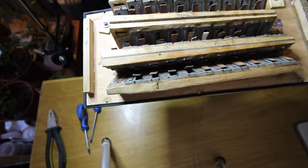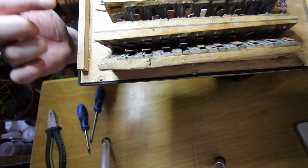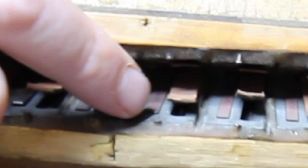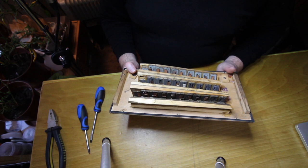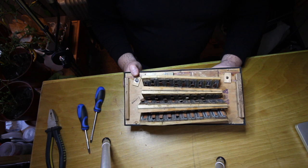Interesting to note that the corrosion on the reed plates shows that they're not aluminium, but typical for this period, they're zinc plates. And the little, I don't know if you can see them, the light's not good enough, there we go. There's a little O mark, little circle on the bottom of some of the reed plates. That is, I think, indicating the reeds were made by a company called Dix. Nice reeds for the time. And there is a company making kind of reproduction Dix reeds now.